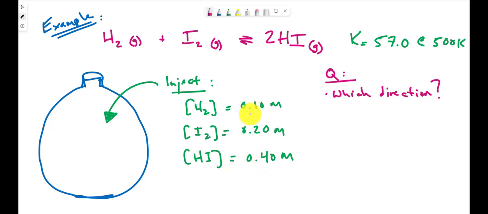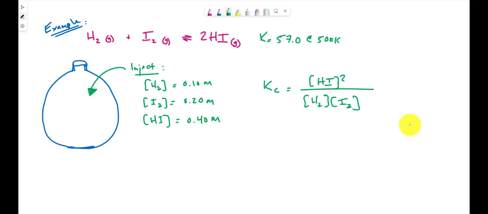So we have all of these known concentrations. Let's start by writing up the equilibrium constant expression for this, and then plugging these things into that equation. So the equilibrium constant expression looks like this, just products over reactants, each of which is raised to the power of its coefficient. Here 2 for HI, don't forget. What we don't know about the system is whether these three concentrations, which we could easily substitute in for the variables here, are all going to be at equilibrium.